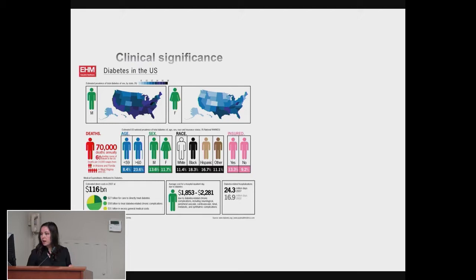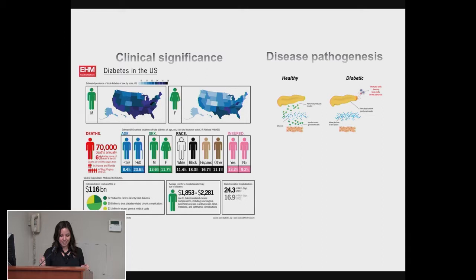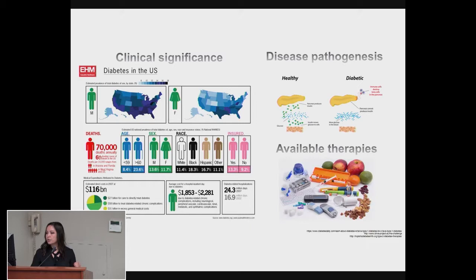So as healthy individuals, and Freddie did a really great job on describing the pathogenesis of the disease, so I won't beat a dead horse. But basically, when type 1 diabetes occurs, there's an autoimmune destruction of the beta cells within the pancreatic islets, which are a bundle of cells. And without these beta cells, we don't maintain our blood glucose levels. So the current strategies for therapies and maintenance of blood glucose levels right now are the exogenous insulin that patients become dependent on. There are other supplements and dietary regulation.